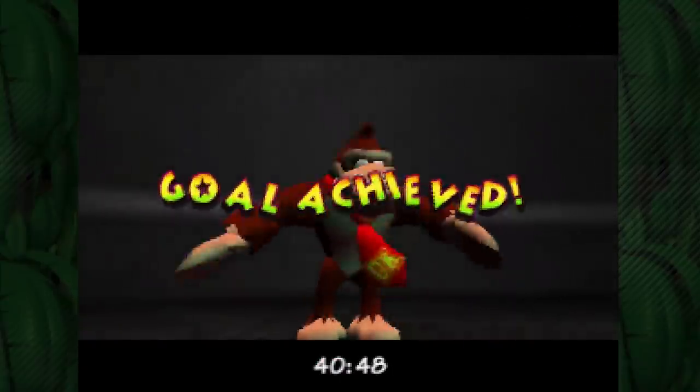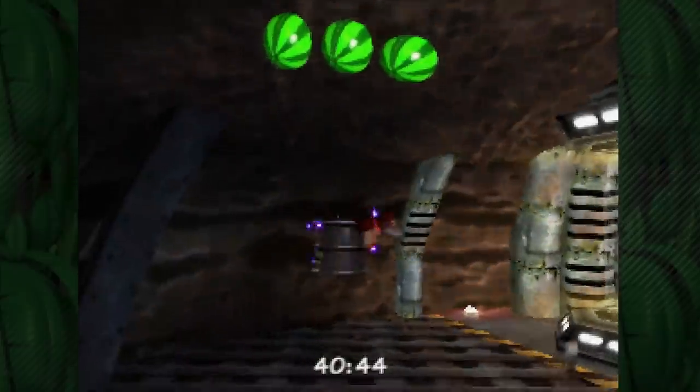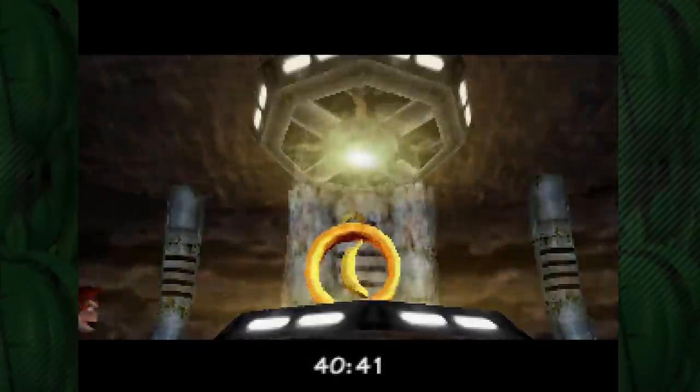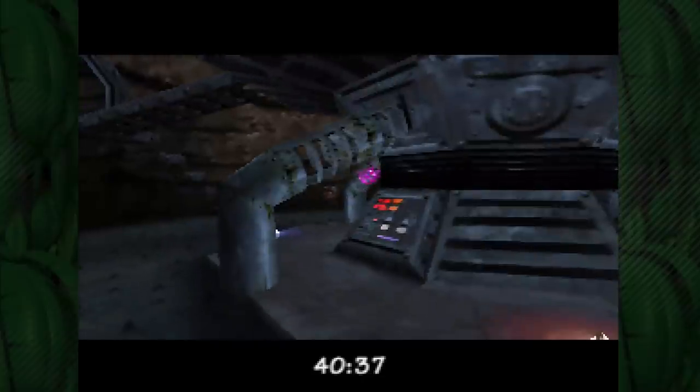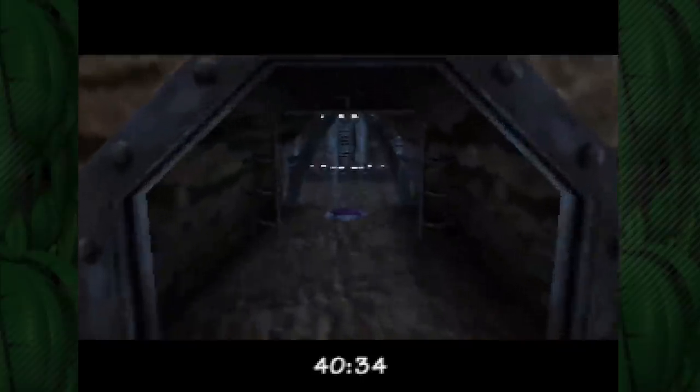So Donkey's portion is completed, and what that's going to do is unlock this banana medal, and now we can go grab it without even having to get 75 colored bananas. If you try to grab it before that force field thing goes down, you will take damage, so you have to wait for that.